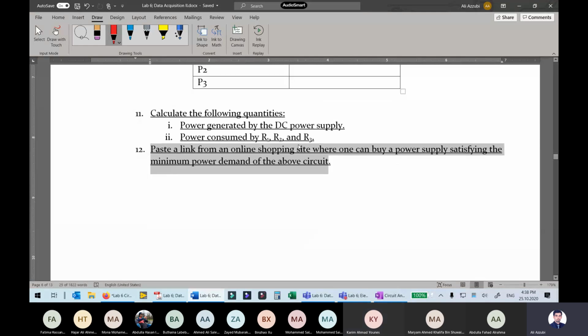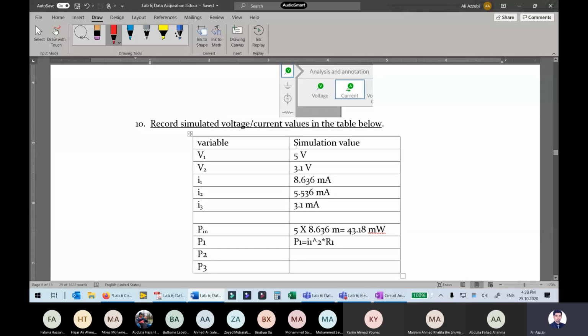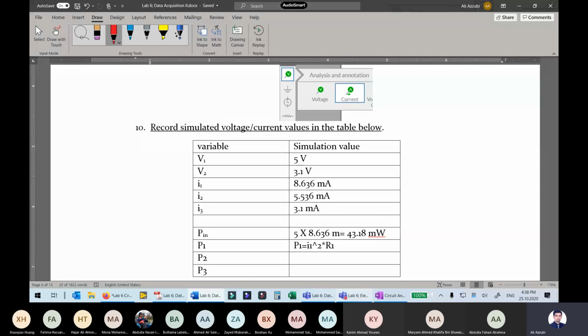All right, so at this point we have finished the simulation. Now this is equivalent to theoretical calculation. If you derive the equations manually and calculate I1, I2, I3, your values should be exactly what you obtain here. So this tool is like theoretical analysis, only through this simulation tool. Okay.